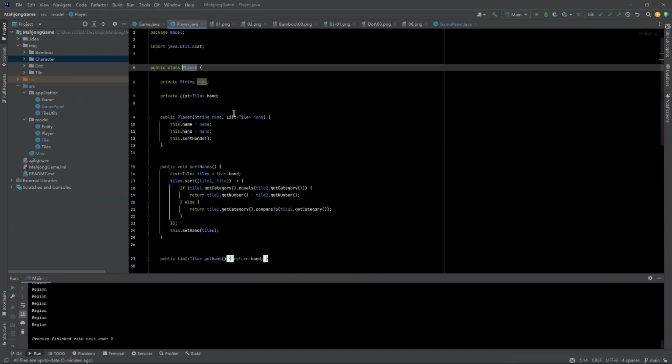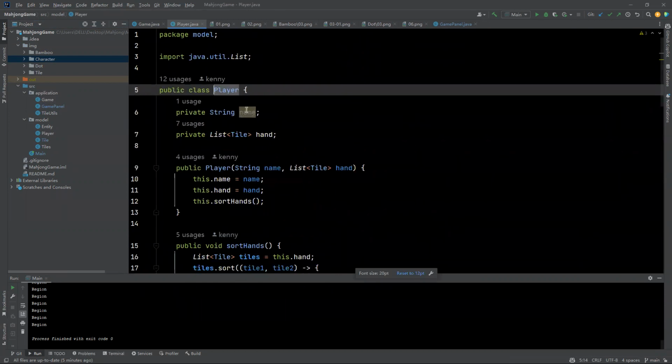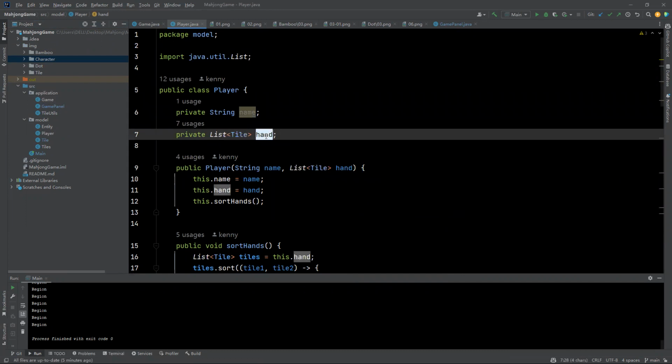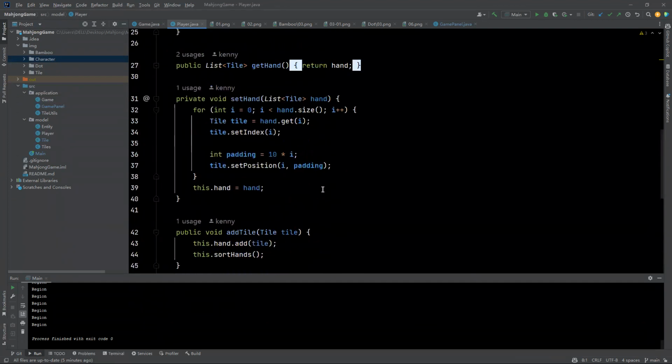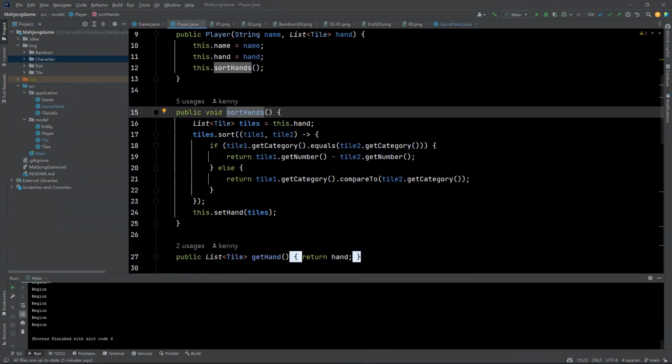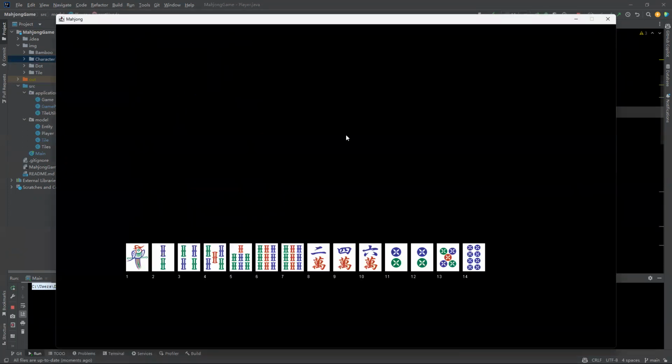And then you have a list of players. For each player, very simple: name and list of tiles, which is their hand. And then some support functions like this one, sort hand, right? As you can see in the application, the hand is sorted. Usually you want to sort your hand so that you can have a better view of what potential combinations you can have. The rules are very complex. I might record a video in the future to explain the rules, but for now, just know that you need to get some sort of combinations. And yeah, cool.